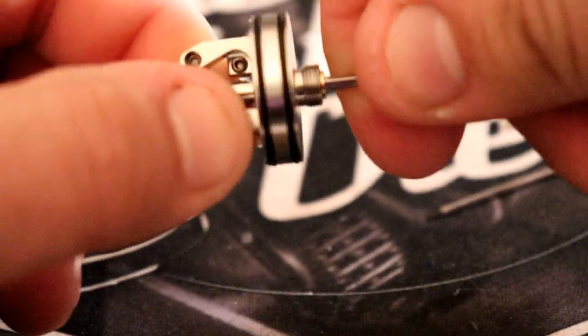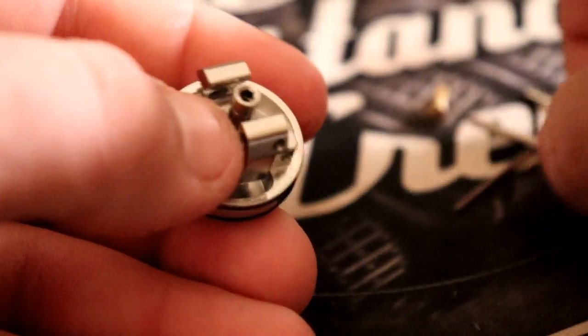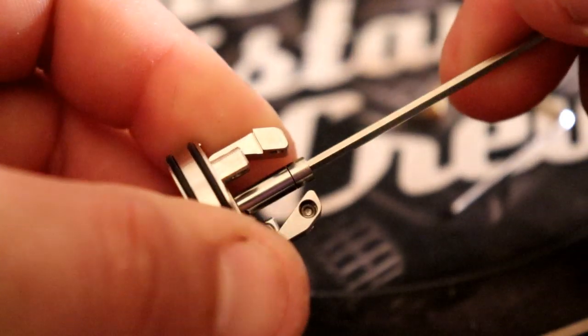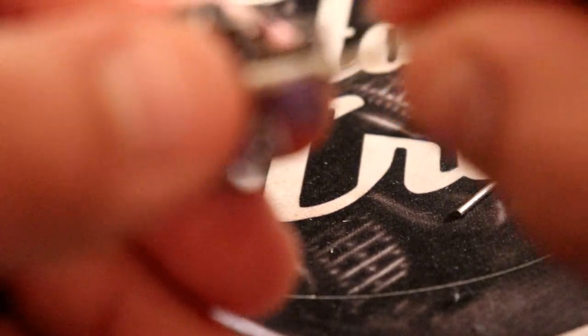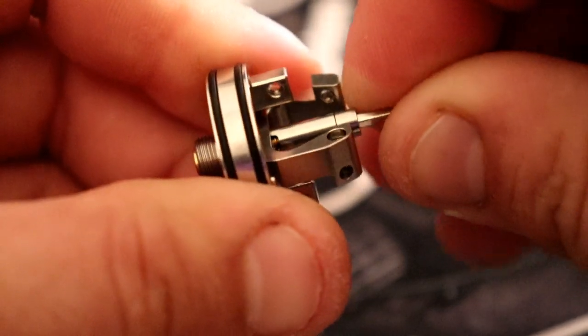So you tighten the screw down, and then you put the middle post, the middle pole, into there. I wonder if this twists like this. That's smart. You put the Allen key in here, twist it down nice and tight. And I suppose you want the notches of this RDA to kind of line up with the hole there.